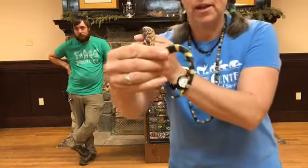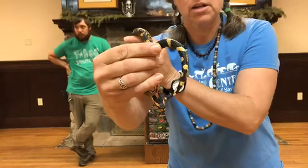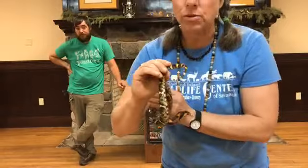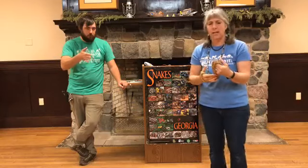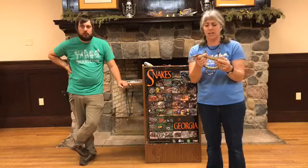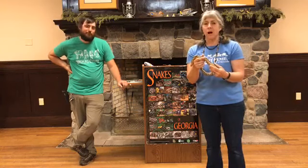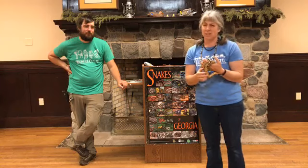And then I also just kind of started looking at this recently. If you look at his tail, he's got these little polka dots down his tail. See the polka dots? Can you see that? Yeah, those look like rattles. So he'll sit on the grass or the leaf litter, and he'll shake his tail, and he'll pretend to have a rattle. So many, poor guy gets misunderstood as a copperhead or another venomous snake often, and people kill them because of that.